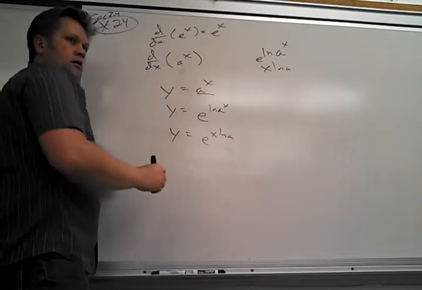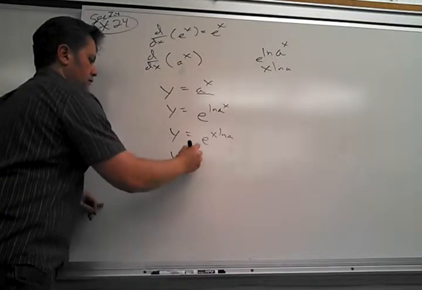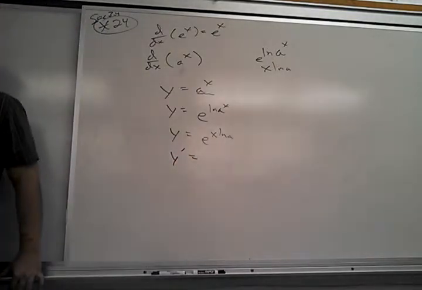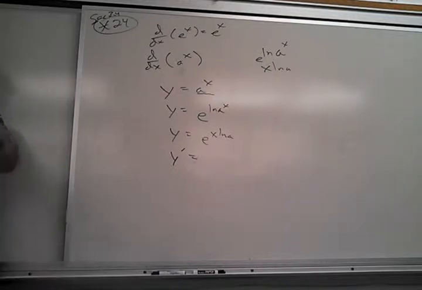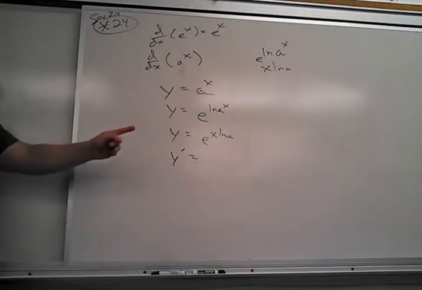And now you can take this guy's derivative. Do it. What is a? It's a constant, just like 2 or 5. So you can do this. I'll do part of it for you. Derivative of e to something is itself. And then what rule is going to come into play? Chain rule. All right, so try to do that guy's derivative.